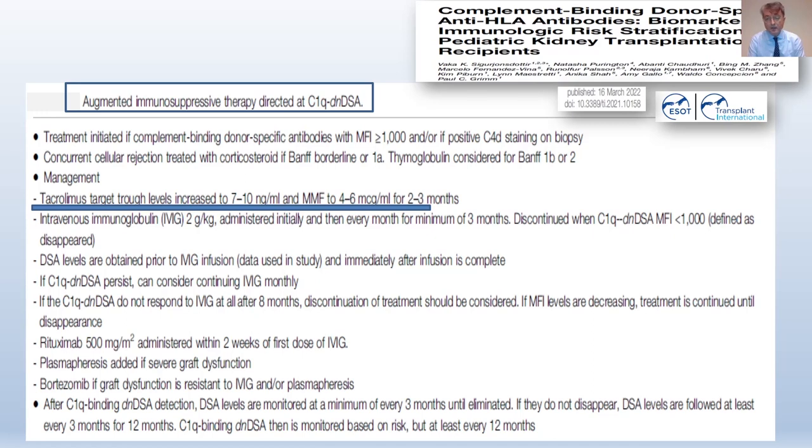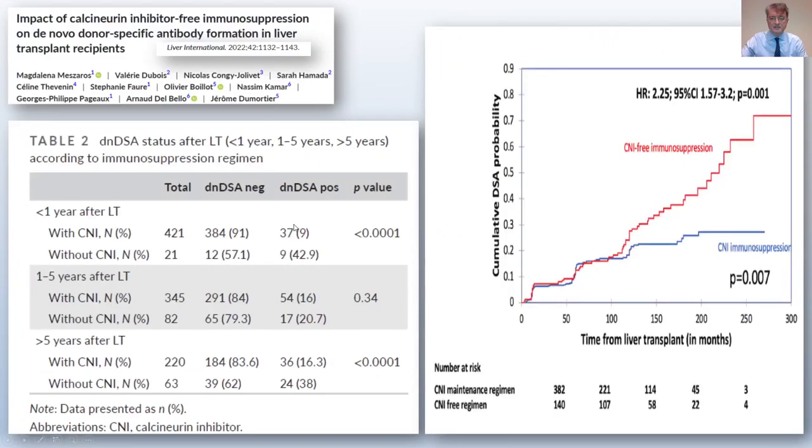Also, the recommendation coming from big centers on how to proceed when you have a patient who is actively producing de novo DSA, especially complement-binding, is to increase tacrolimus after treating acute rejection to a trough level between 7 and 10 and maintain this for a couple of months to prevent the rebound. Of course, this is one of many other parts of this management; we will be discussing the desensitization part of this talk. However, this range beyond 7 is repeated in some settings as protective.